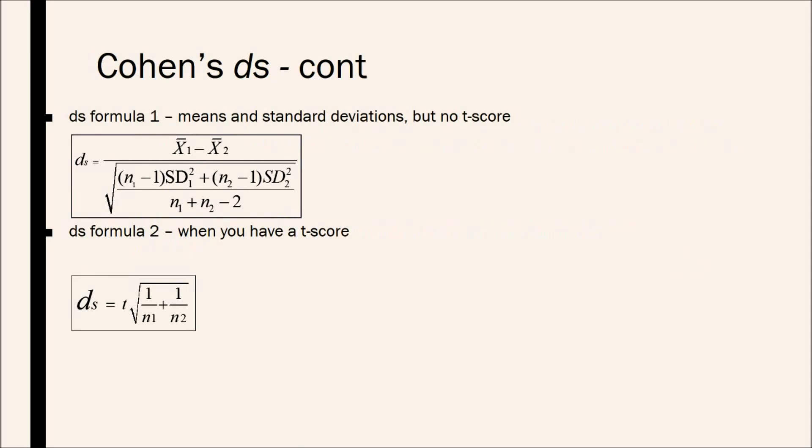So on this slide we can see different formulas that we can get to to create or calculate DS, and the first formula is when you don't have the t-score, but you do have the means and standard deviations as well as the sample size. For the second formula is when you do have a t-score, and you generally do, but a lot of papers don't report the effect sizes, so you're able to, but they do report the standard deviations and the means and the sample size, so you can calculate the effect size of someone else's paper, and then use that effect size to a priori calculate the sample size of your own research, as well as to compare the literature.